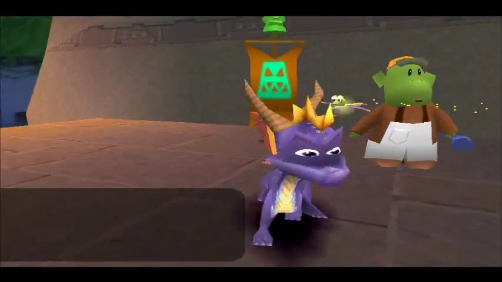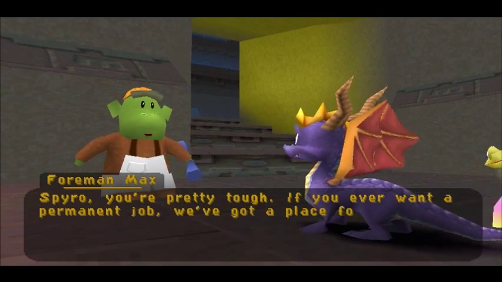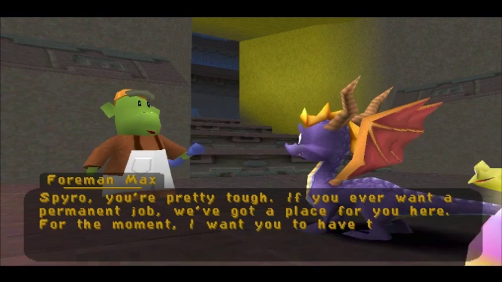So Spyro, you're pretty tough. If you ever want a permanent job, we've got a place for you here. For the moment, I want you to have this talisman.